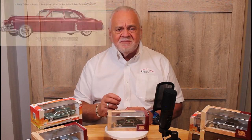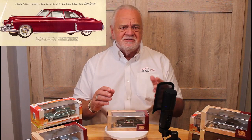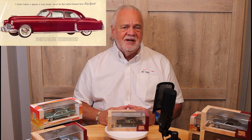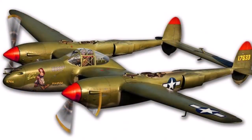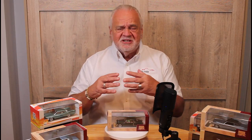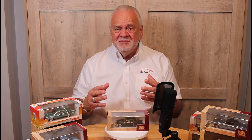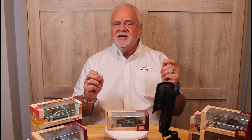The 1948 Cadillac was absolutely stunning — it was a Bill Mitchell design with flowing fenders, great lines, and a very modern look for 1948. But it had these two little fins in the back, made to emulate the P-38 Lightning, which was one of the most feared fighters in World War II. What Mitchell was saying with those fins was power, dominance, sophistication — something to be respected and looked at with awe.